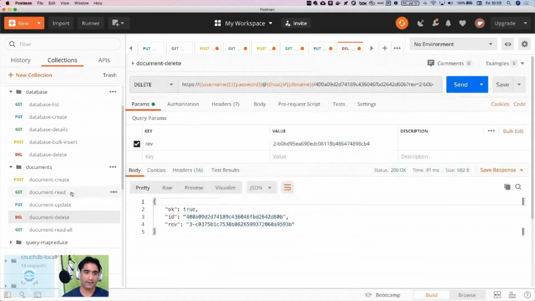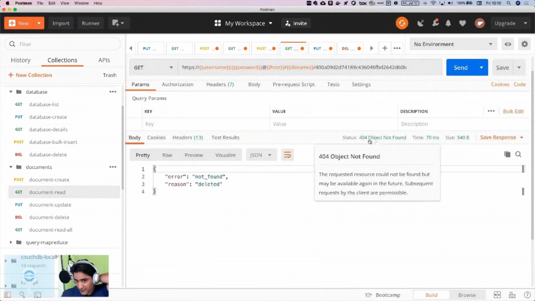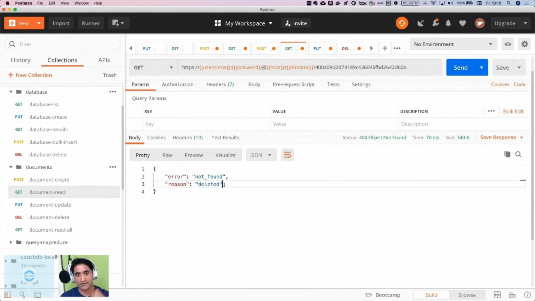So it got deleted. And if I now try and read that document, it's going to come back with a 404 object not found, right? And the reason is because it was deleted. If I were to look for a completely random ID, the reason changes to missing, right? So I love how intuitive they make it. Sometimes errors come back and you're like, oh my God, C234015, I have no idea what that means, and then you go Google it. In this case, at least the errors are easy to read. And by errors, I'm not saying this is a bad thing, right?